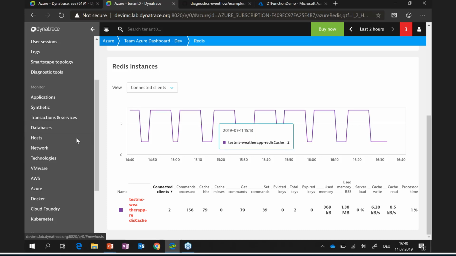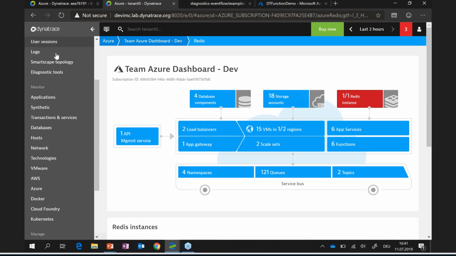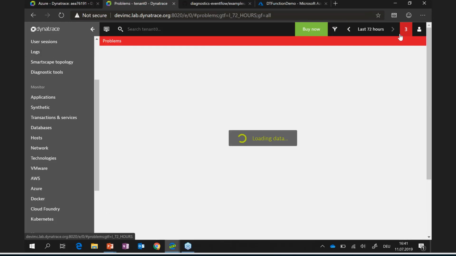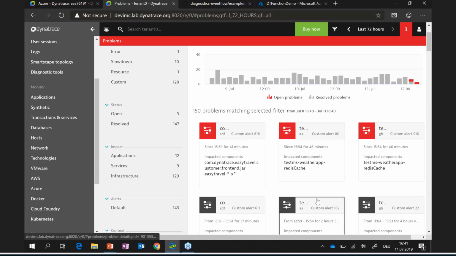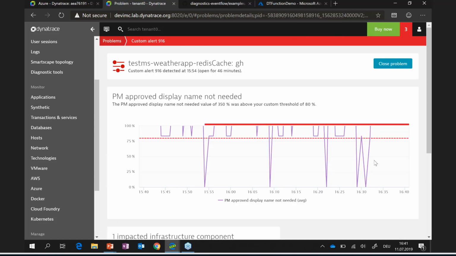So we can also look back on the problem screen at an example of how this service looks. I think it's the reddish cache.